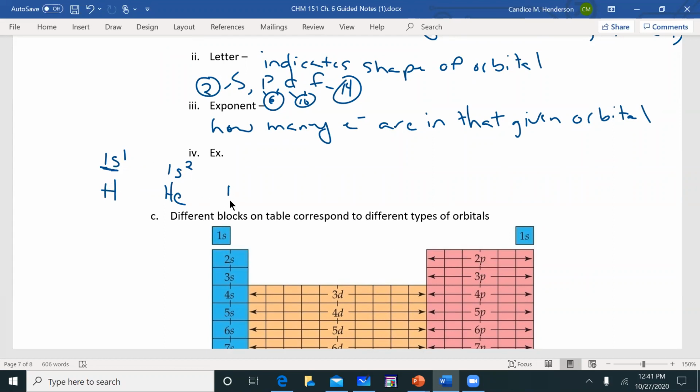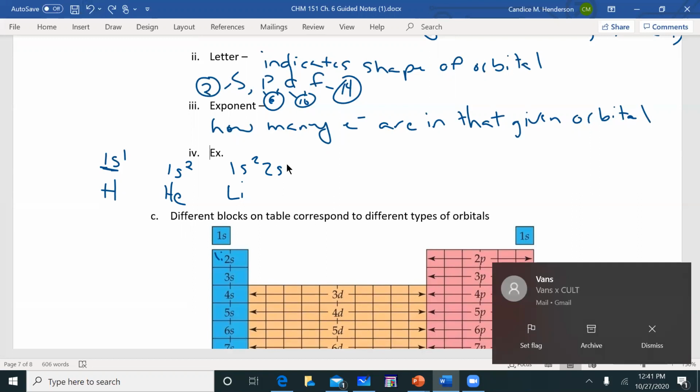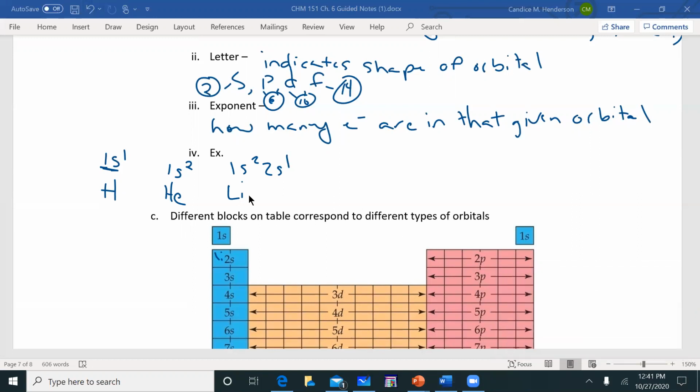Okay, lithium, and we don't have them written on here, but lithium lives right there. Lithium is going to be like helium. So it has the 1s2, but then we have to add 1 electron, 2s1, and we have 1 in there. And so on and so on. So this electron configuration will just sort of build on itself as we move through the periodic chart.